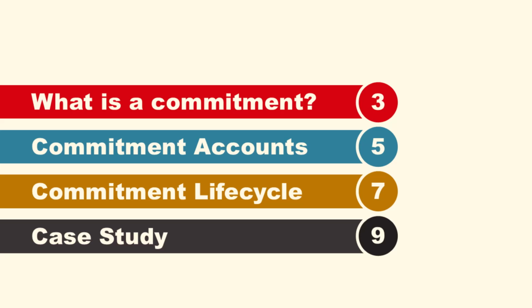You'll notice these are the 4700 series, which comes right before those obligation accounts we discussed in the other video. Next, we'll talk through the commitment lifecycle, seeing how these accounts flow and evolve from allotments to becoming obligations. This is where we'll see how commitments fit into the bigger picture of federal spending. Finally, we'll conclude with a case study. I love using these case studies because they show us how these concepts work using everyday situations.